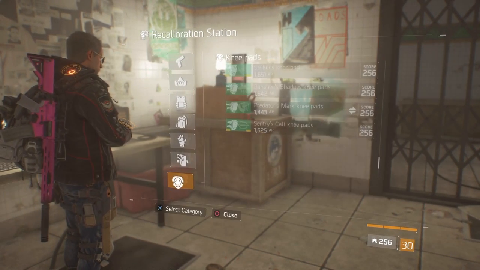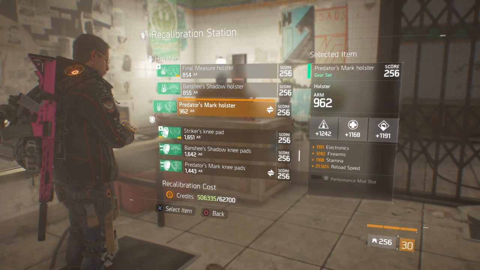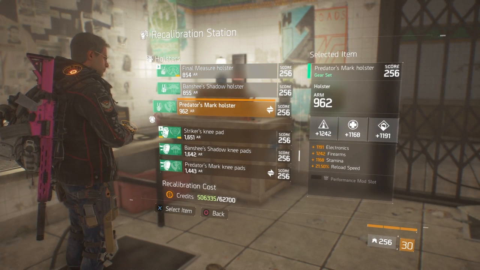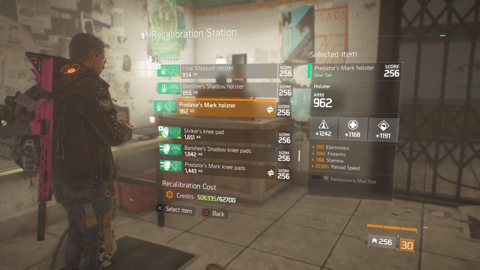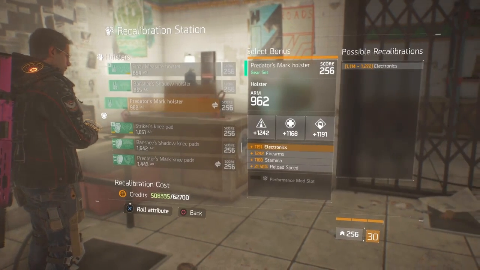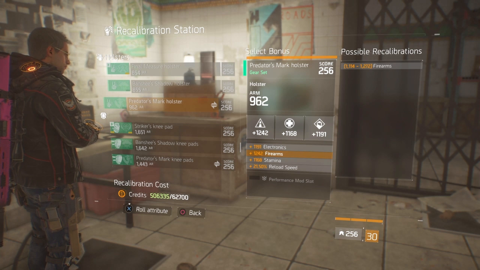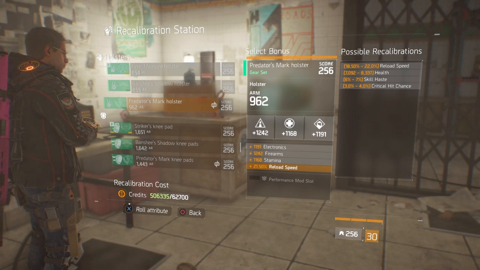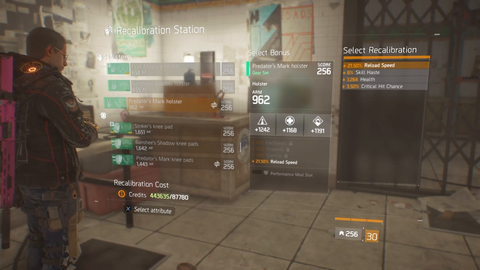Deal with that. Right. So what you want to do as well, just to show you guys from the beginning with that, you want to be going on something like this, right? So firearms is really high. It's not too bad. I could go for a process setup. Now, you want to be going for reload speed, and you want to be clicking that. You roll it, it then gives you options.